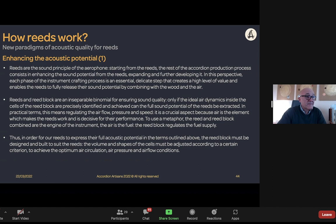So, enhancing the acoustic potential is what is possible, which is the possibility to enhance this potential I spoke about before. And for this, my experience is that from the sound principle of the aerophone that starts from reeds, then we can take this potential out. And the main important device is reed blocks and the chambers, because in the chambers we find the dynamics of air, pressure, speed, quantity of air that goes inside.